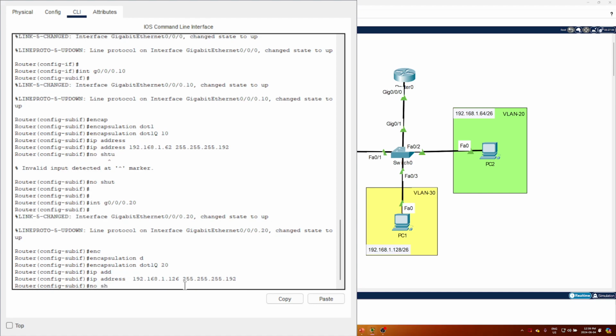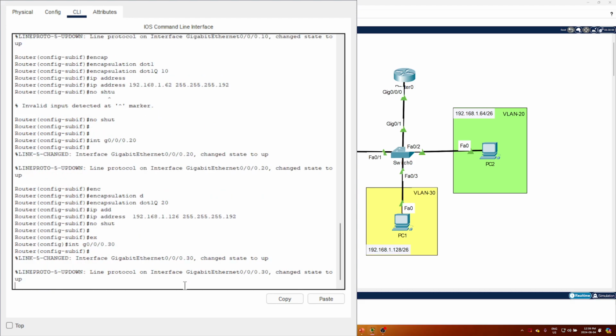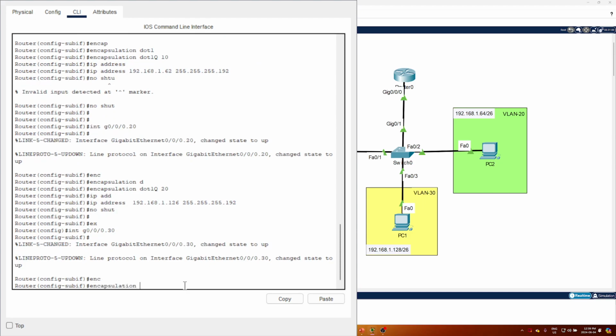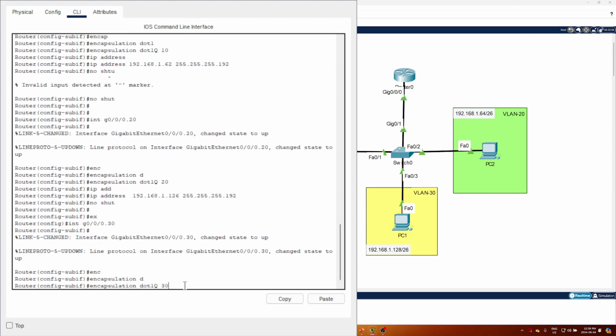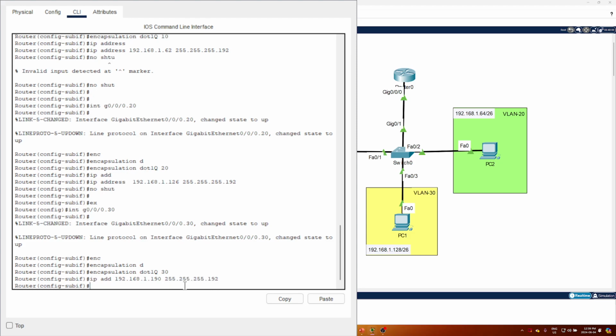No shut. Interface G0/0 dot 30, encapsulation dot1q 30, IP address 192.168.1.190. No shut.